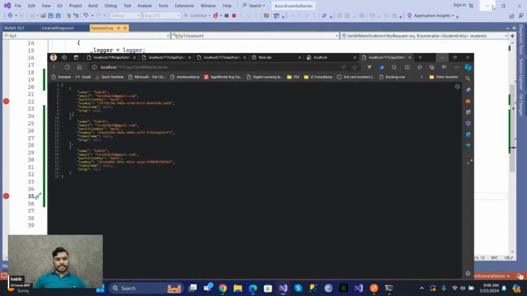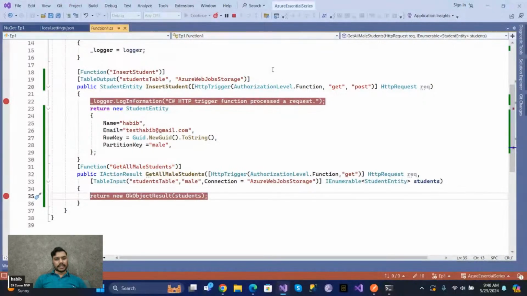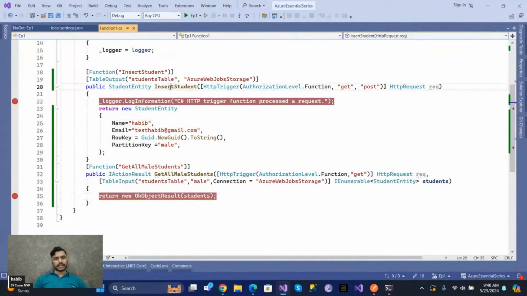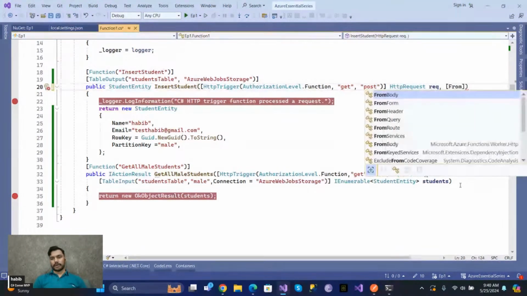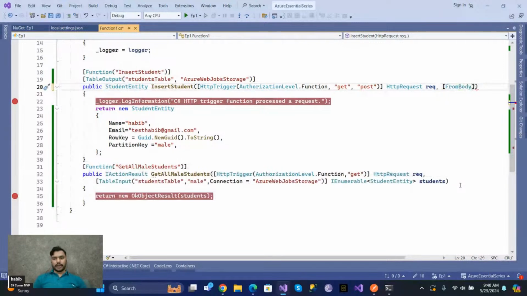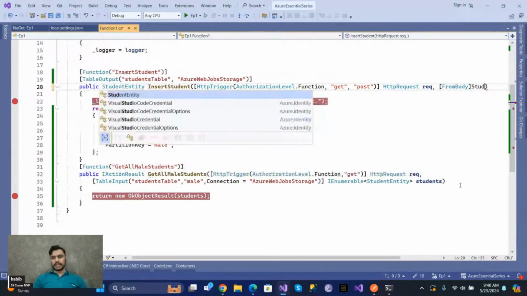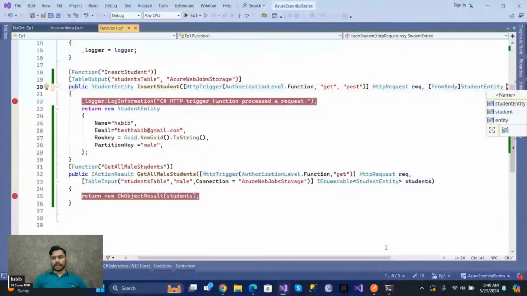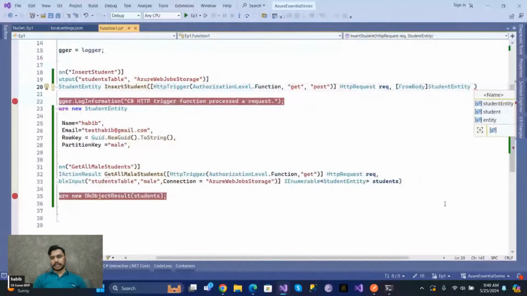Okay, now let me create an HTTP request body inside insert student so that I can post any data inside my Azure table. So after this, I will annotate it from body and then I need to specify student entity, the model that I want to get, and I will say it student.